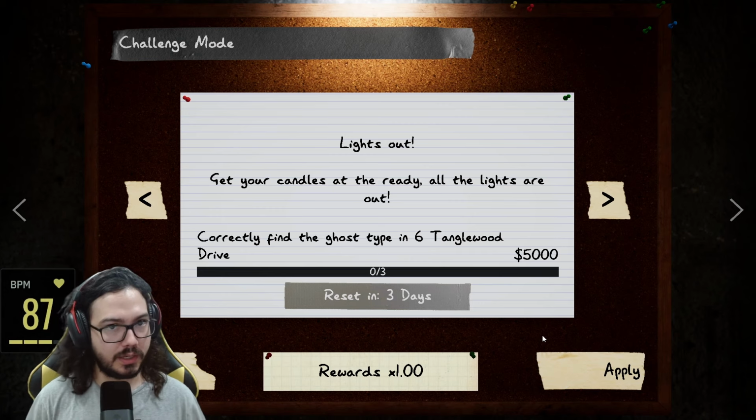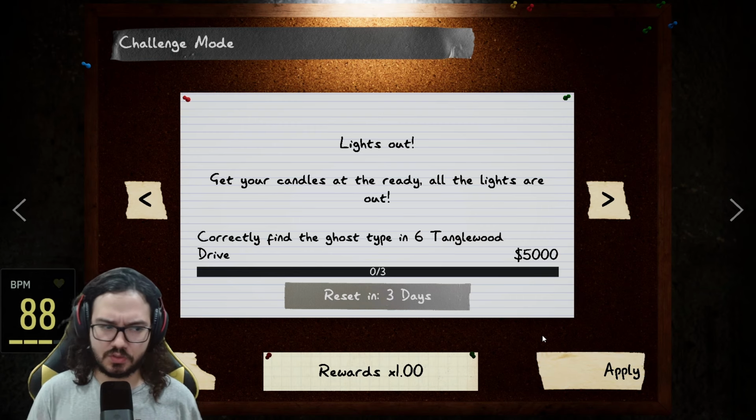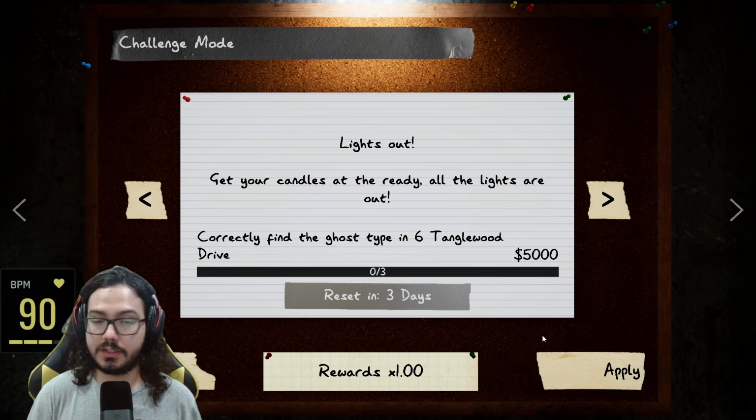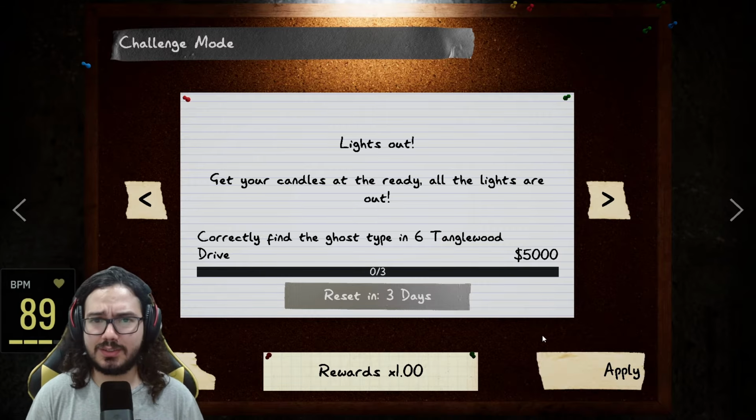This week, lights out. Get your candles at the ready. All the lights are out. Correctly find a ghost in 6 Tanglewood Drive. I think I've played this one alone at least. It's not supposed to be that difficult. Besides, we're going to Tanglewood, which is always a nice map, friendly as always, so let's see what happens. Let's stop talking and just play the game.